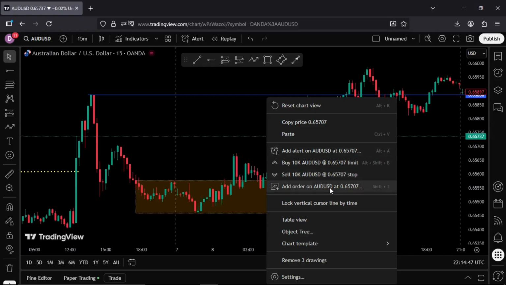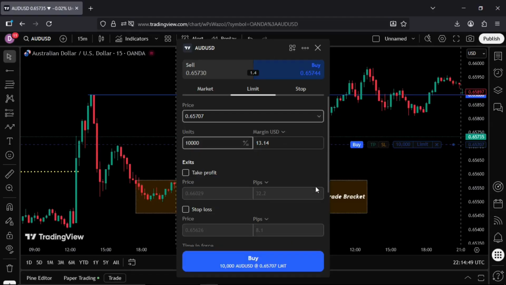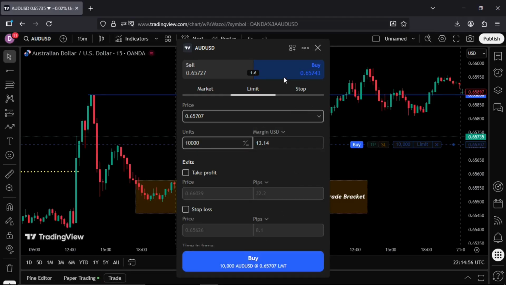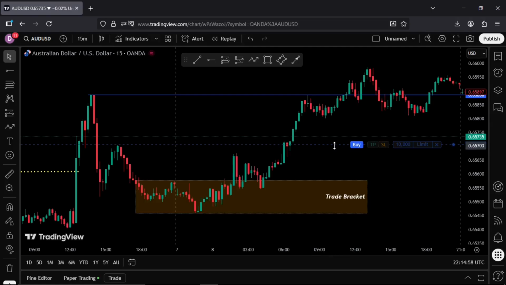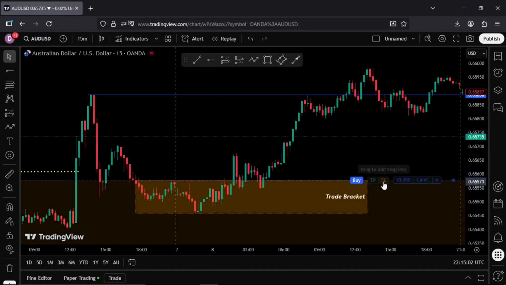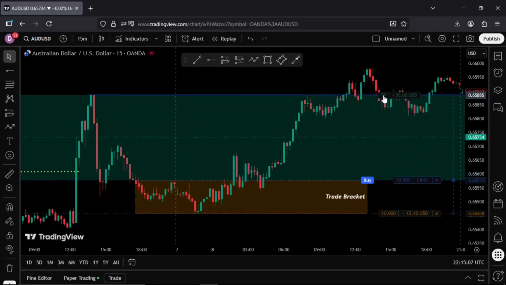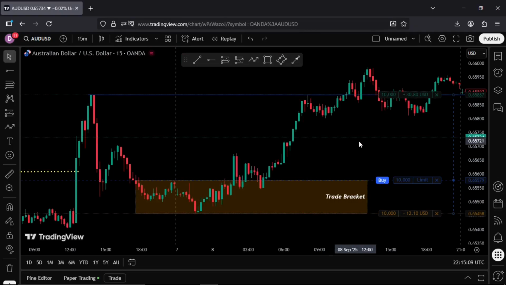So we should go ahead and add the ticket like I showed you guys. I'll click buy, click limit, and then click buy right here. After that, I'll adjust this to here, put my stop loss down here, and put my TP up here, because I already confirmed this is a perfect trade. It gives me at least a 1 to 2 risk to reward.